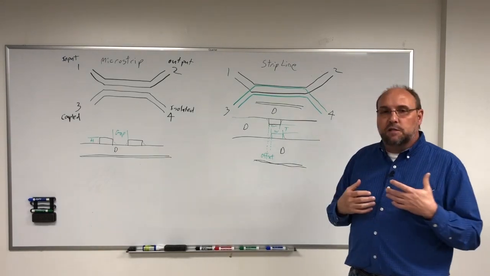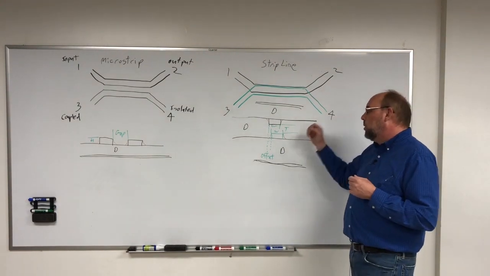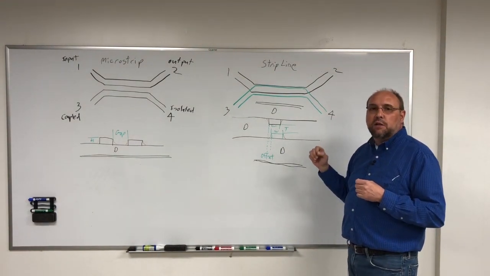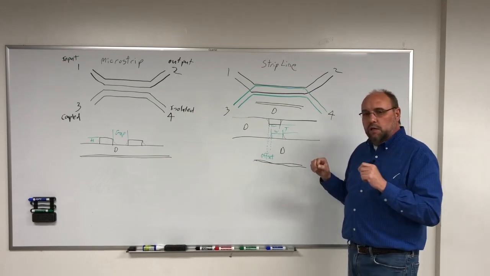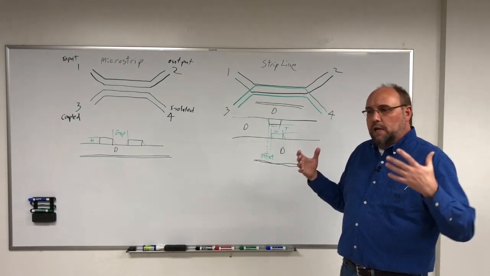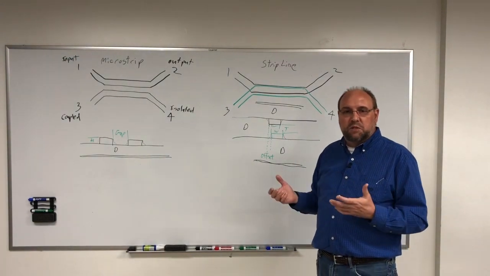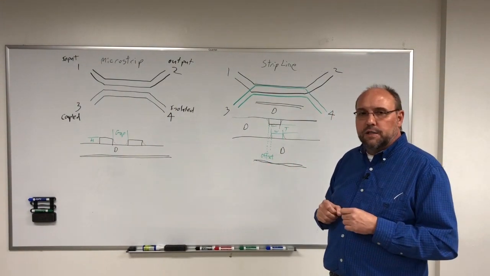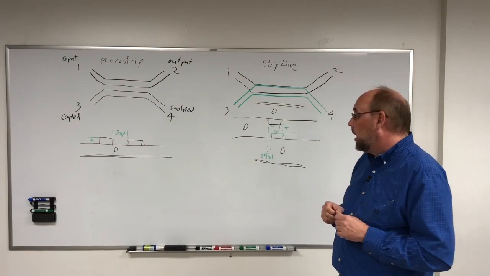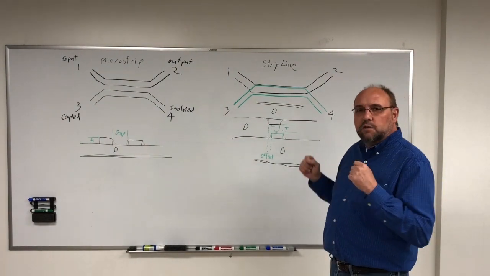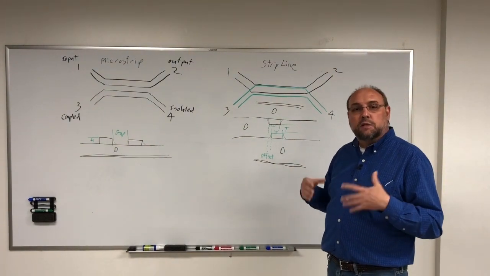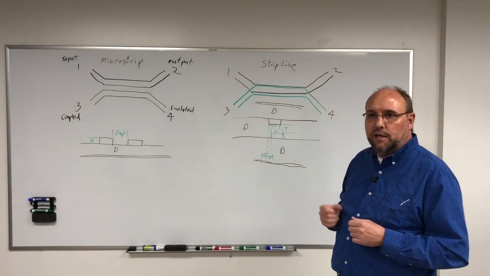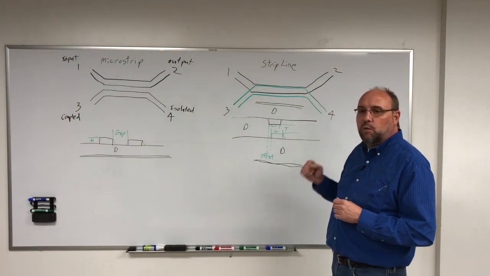The key aspects for us is our ability to be able to control the line widths and the positional accuracies. Not such a big deal when we're talking about a small device. A lot of these tend to be relatively small in the half inch by three quarter, some as large as several inches square. The bigger issue for us is when we're doing it over an entire panel. Some of these are manufactured regularly on a 12x18 or an 18x24.